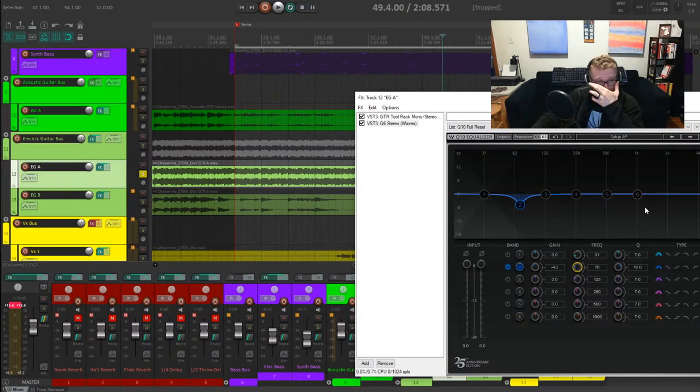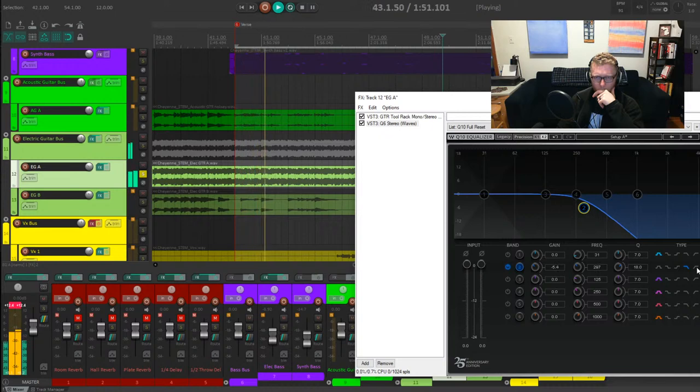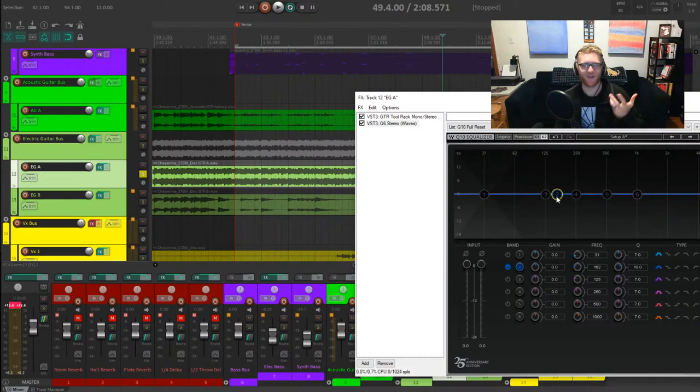Okay, I'm having trouble isolating this sound. It's pick noise. It's hard because it's not a ringing frequency. It's like a splat, like duck quacky, splatty pick noise.